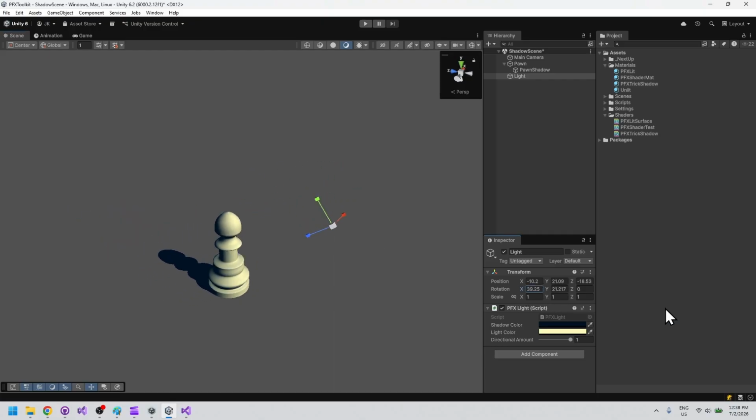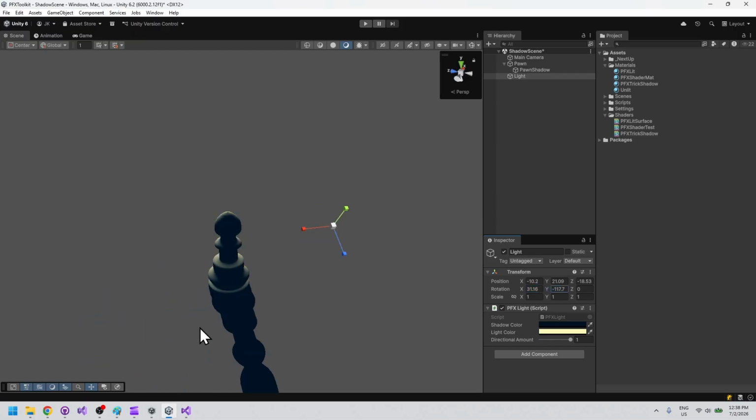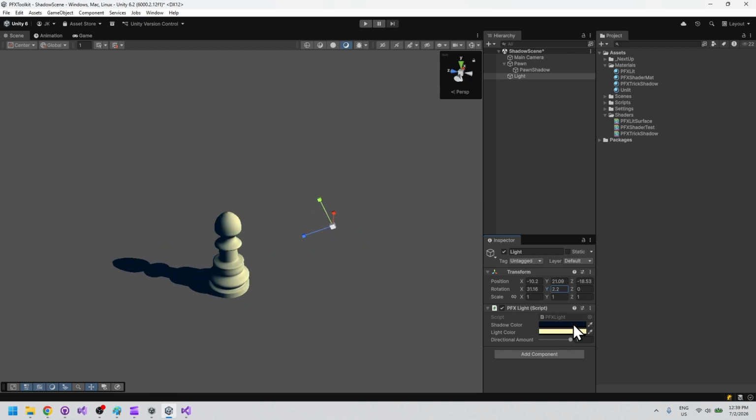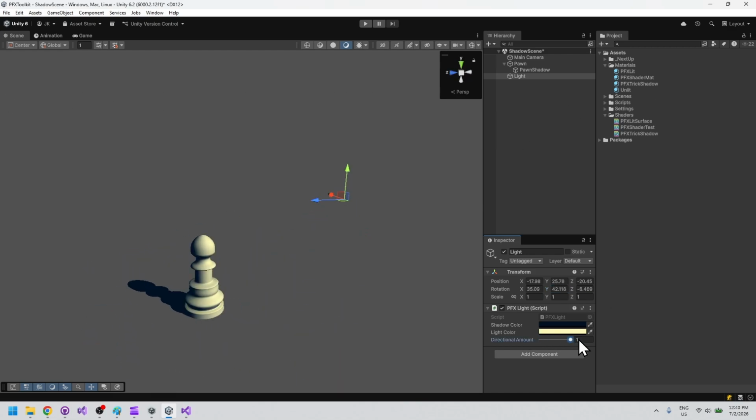Now if we start rotating this around, we'll see that our shadow is following the way we have our light set up. We can smoothly go between this directional light mode and point light mode. And unlike in shadow mapping, where a point light shadow is much more expensive to render than a directional light shadow, in our method you're rendering it the exact same way. So it's the same cost.